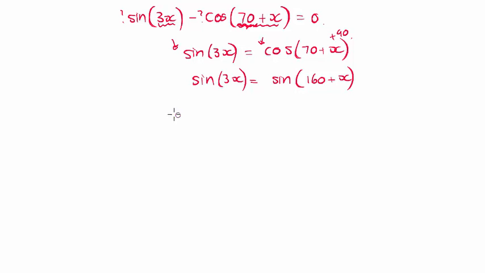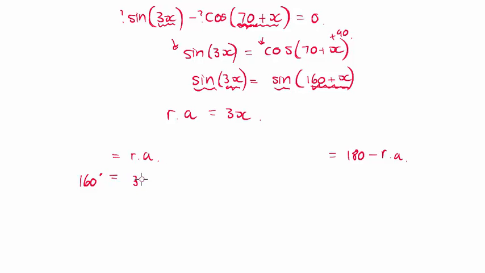Now I choose a reference angle. You can choose any one. Okay, let's choose either the 3x or the 160. Let me choose the 3x. And now because I'm working with sine, I'm going to have two solutions. I'm going to have one solution with my reference angle, and another solution with 180 degrees minus my reference angle. So my one solution is, because I use this as my reference angle, that will be my left hand side. So I will have 3x is equal to 160 plus x plus 360 times k.